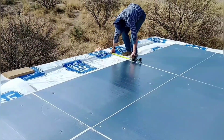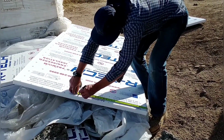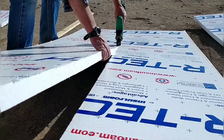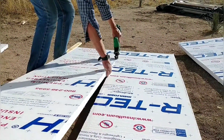Now on these, we couldn't find any nails long enough to attach it with the nail and big washer like we were using last time. So we had to use screws with metal flat washers on this. And so I used 3.5 inch long screws with metal flat washers to attach this. And we just put in the minimum that we could get away with to hold it down until we get that strapping on, which I think was about 4 per sheet.